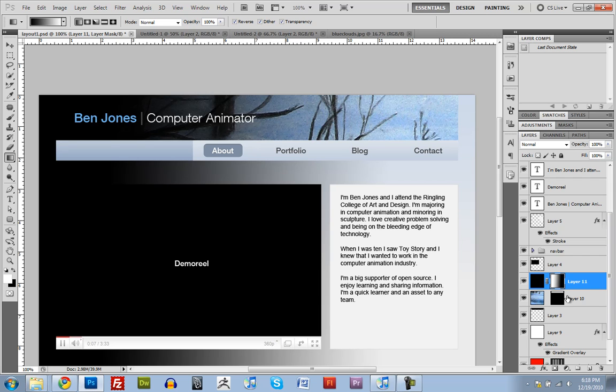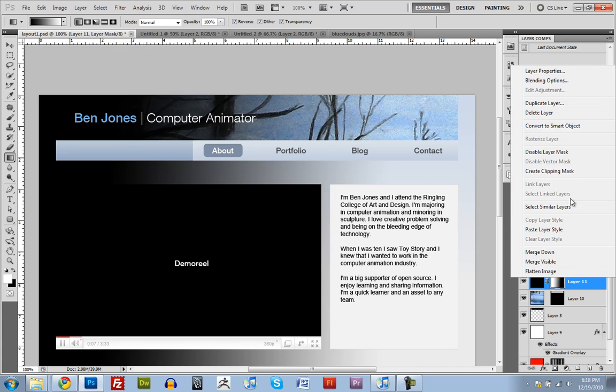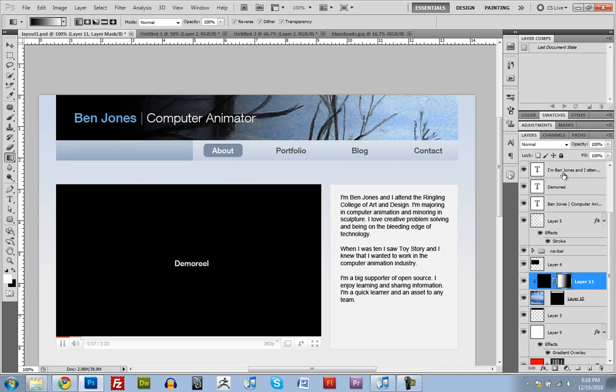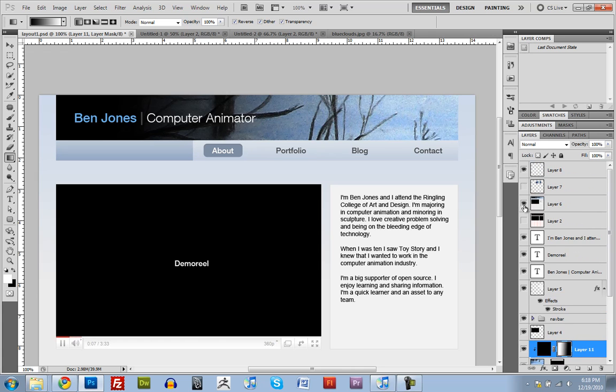That looks pretty good, I think. And then what I'm going to do is right click on that layer and do create clipping mask. And what that does is it creates a mask based on the layer below it. So it's going to constrain it to this, but I can still go in here and really easily adjust that kind of fall off using the mask. All right, so let's see. That looks pretty close.